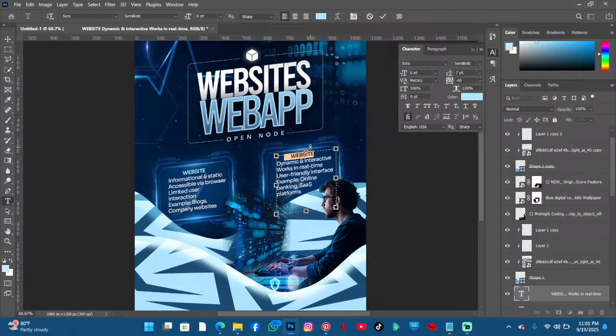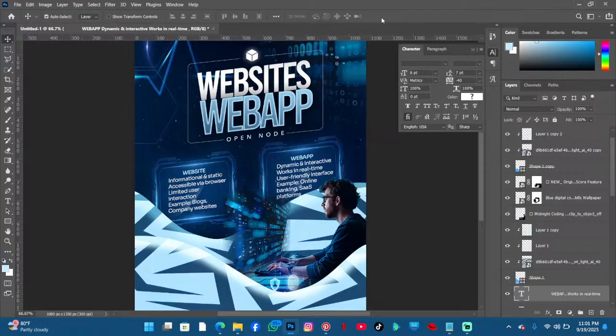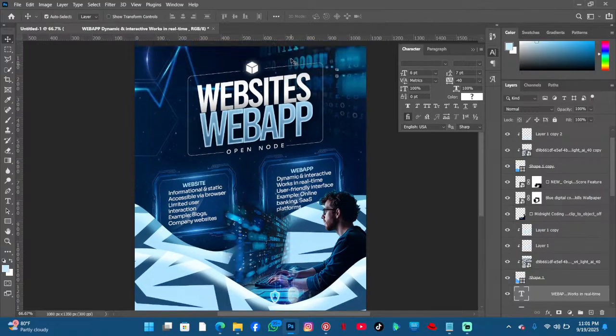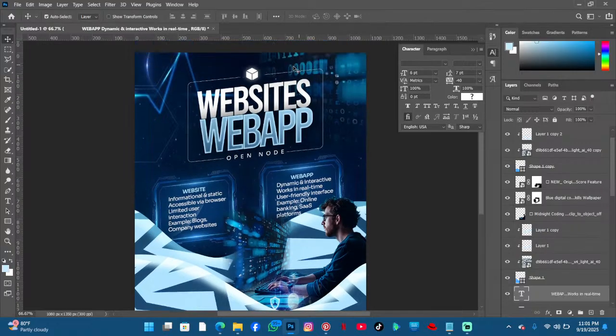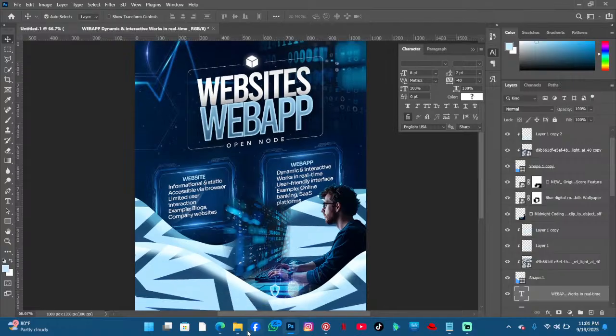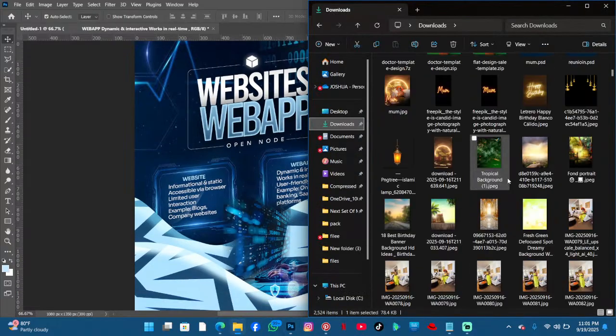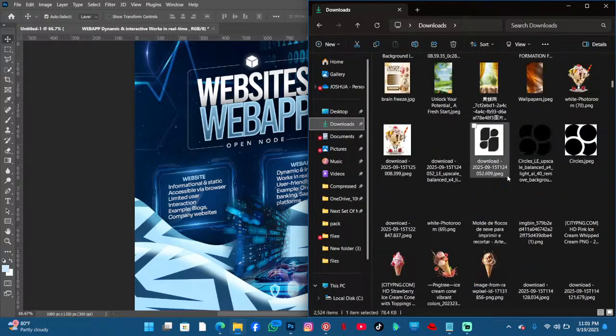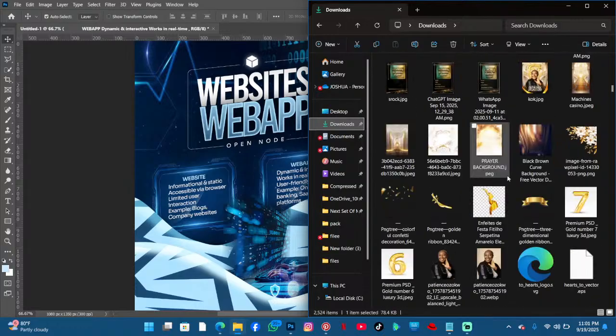Just the site. I'm just going to change the site. Web app. Just like that. Now I'm going to be adding tags like icons beside each features.